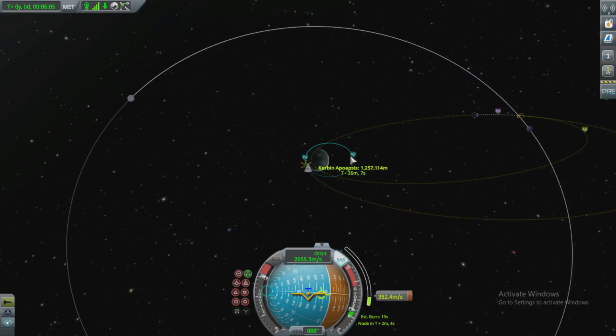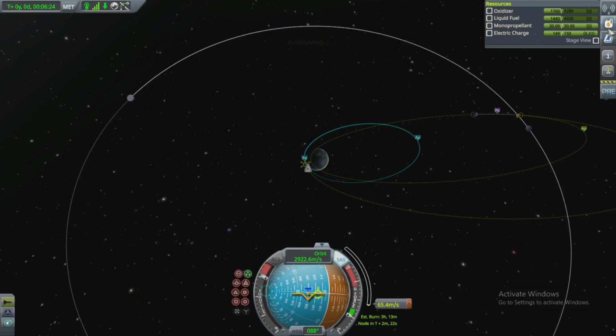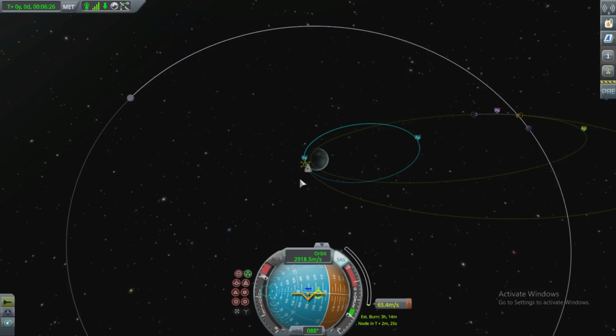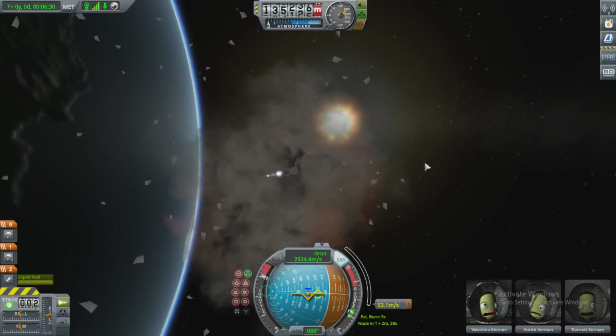This is a little off because we were burning late, so I'll burn a little extra, but looks like everything is going pretty good. I think it looks like we're gonna have a bit of problems up here, but with all the extra fuel that we have. What's happened? We've run out of fuel. Yeah. Well, let's go.